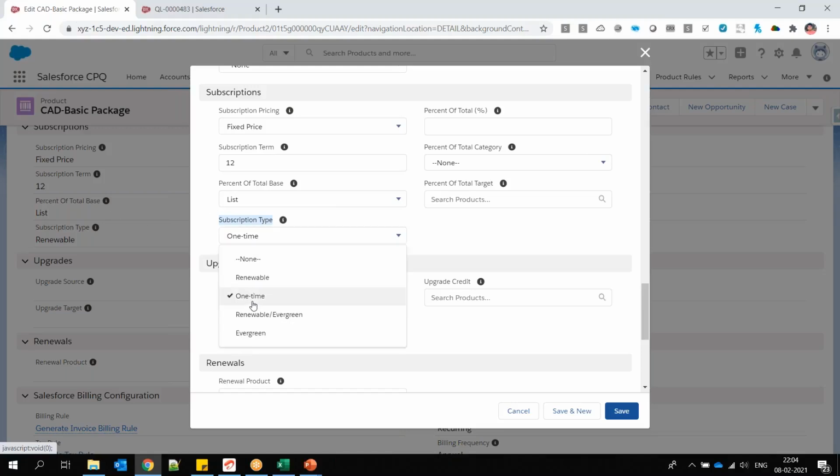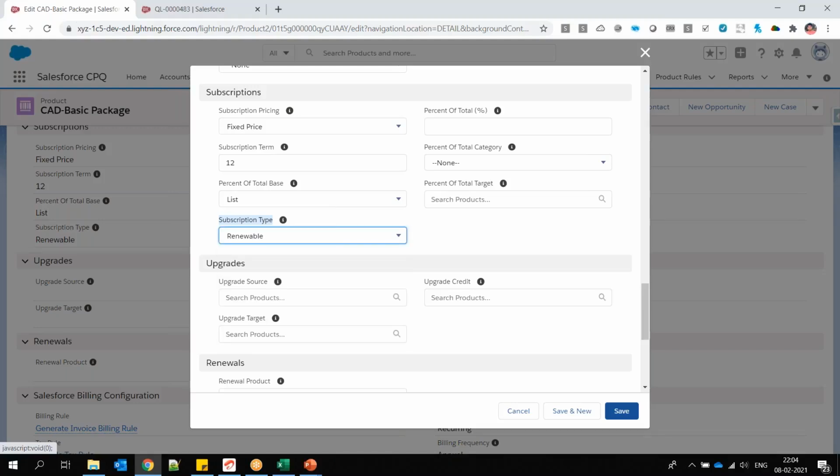That's a one-time product. There are multiple examples: hardware like laptop, mouse, keyboard. These are one-time products. The company will decide whether it is a one-time product or not. There are a few licenses in a company that are lifetime, so you need to pay only one time. You don't need to worry about renewing. So that is one time.